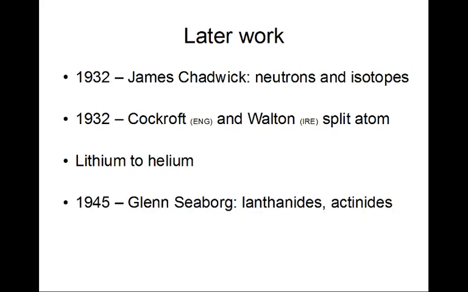For the last point of this journey, in 1945, Glenn Seaborg identified the lanthanides and actinides, best known for their ability to make the periodic table look a bit weird with that pendant group underneath, or by extending it really, really long, not just hanging out underneath, and making it a bit of a mess. They're also used in power stations and weapons of mass destruction.